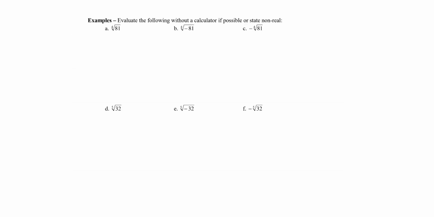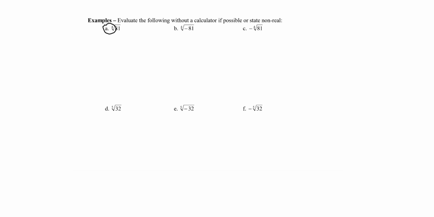Okay, here we're looking at our nth roots. So again, this is where we're going to focus on that index, that number outside the radical, the little number right here. If you have an even index, your number under the radical must be a number greater than 0. Otherwise, it can't. In other words, it can't be a negative number. If you have an odd index, you can have a negative or a positive number under the radical.